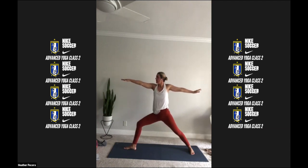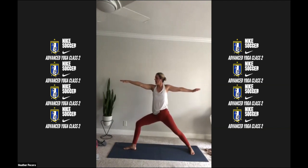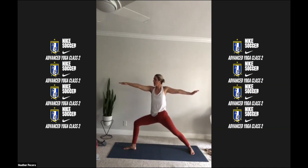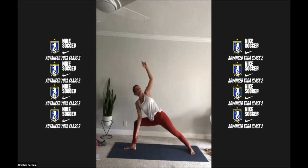Deep breath here. Good. Reaching from opposite finger, relax your shoulders. Good. Take a deep breath here. Exhale, maybe deepen 1 inch into that front knee. Good. Take an inhale. Exhale, reach your fingertips forward and tick-tock your arms to 6 and 12.